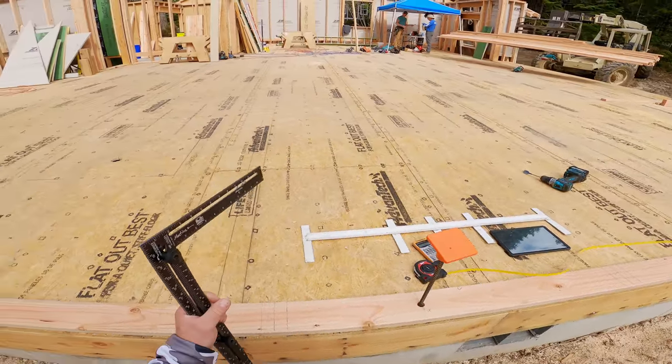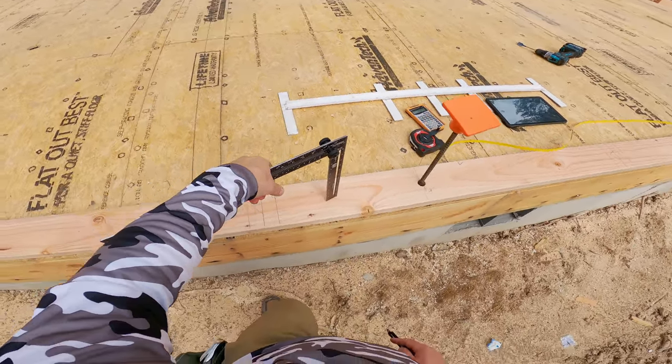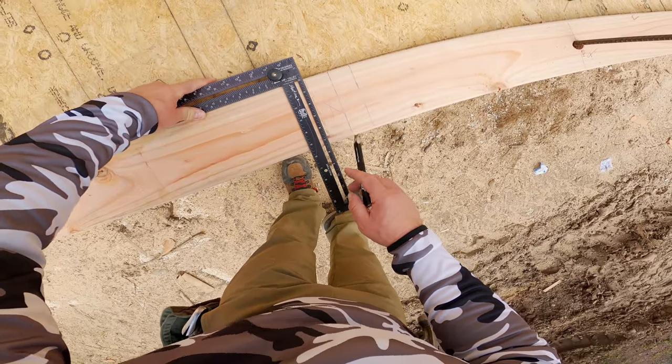Just as an FYI, that giant glue lam will be this header. So I'm actually going to double the trimmers. Wait, what am I doing wrong here? There we go.